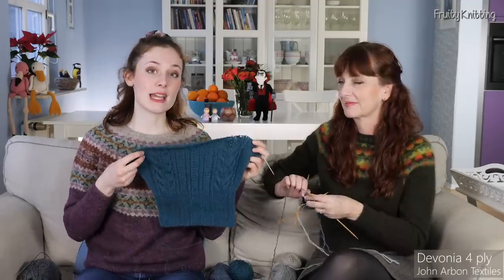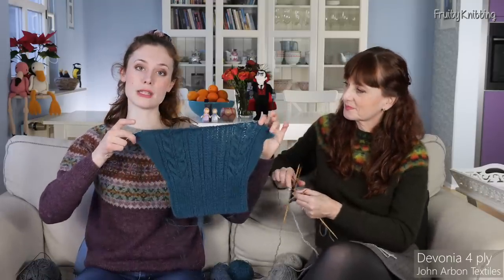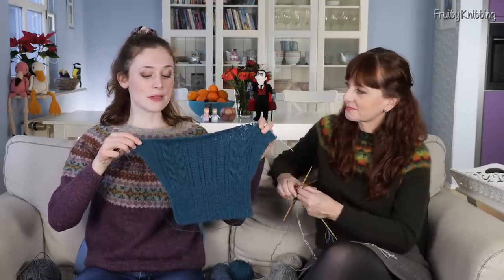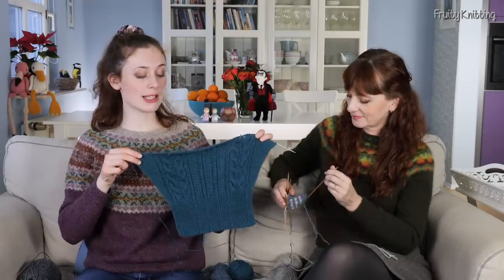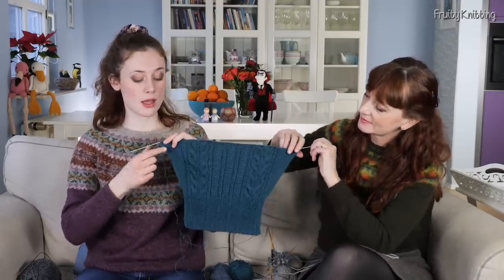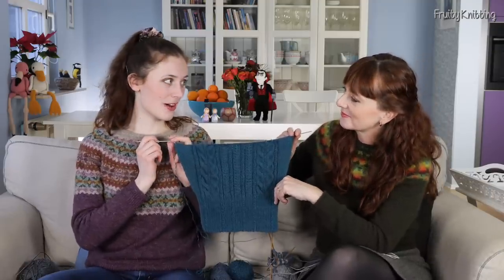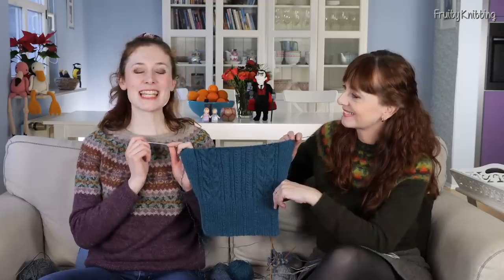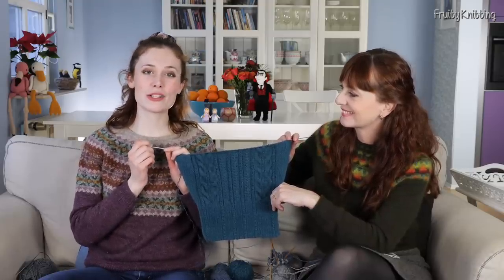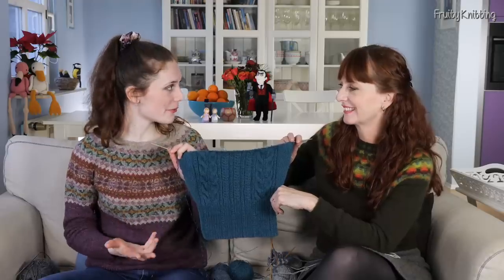But knitting at a tighter gauge also makes your jumper smaller, which is why I'm adding extra width to the moss stitch on the sides. I started by knitting a swatch, and then we calculated how many extra stitches I'd need to add to the sides to compensate for my smaller gauge. Now, this should have worked out fine as well, but I ended up knitting even tighter than I did on my original swatch, and it took me knitting the back piece and a quarter of the front piece until I seriously questioned whether this jumper would actually fit me.